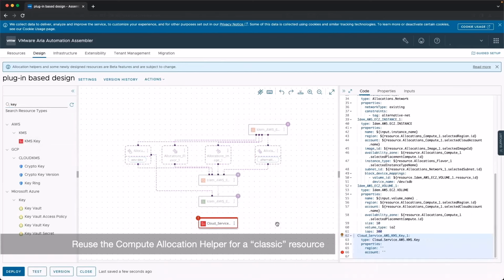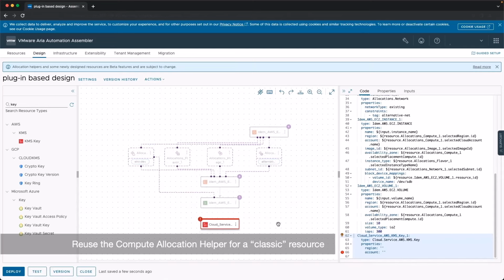Since in my scenario I want to encrypt the volume with the key, for this to work, I need to create it in the same account and region as the volume. So again, I'll reuse the compute location helper to configure my KMS key. I'll just copy the region and account from the volume and paste it under my key.